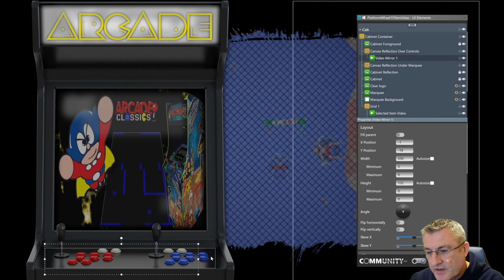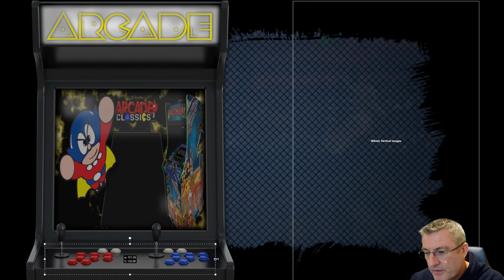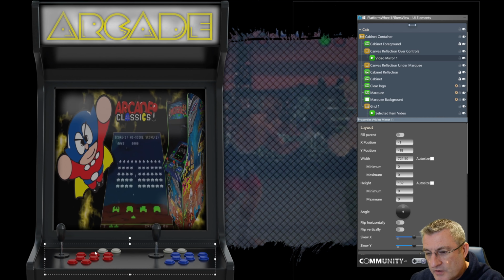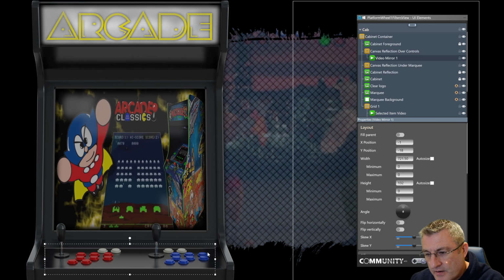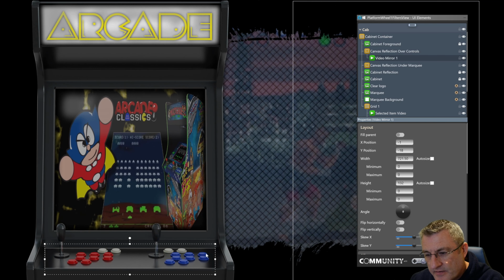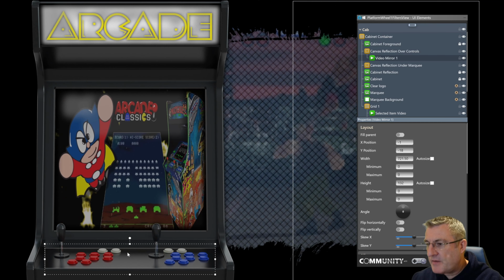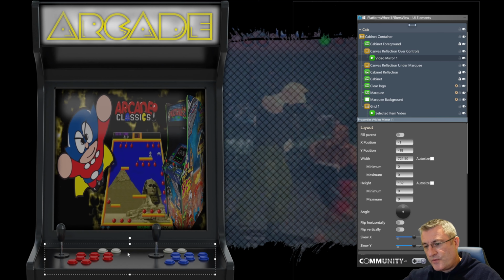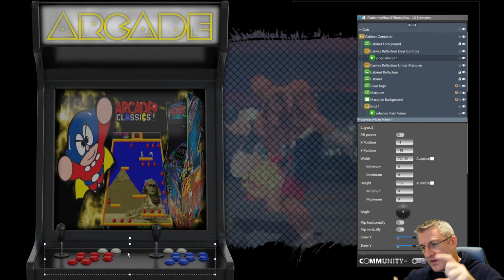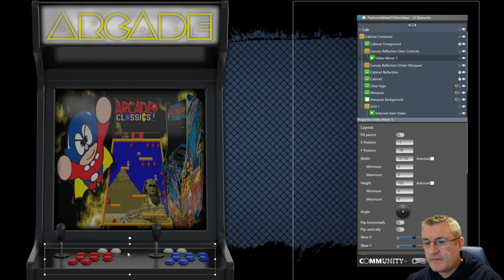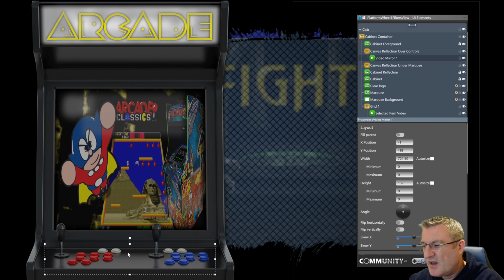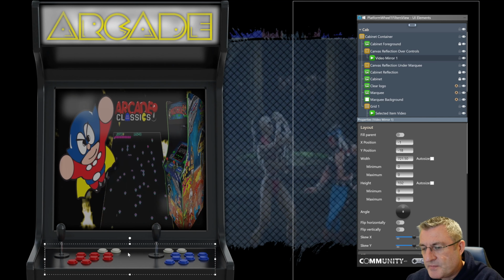And I've also set the canvas to clip the region, so it will only show the region within the canvas area here, but I have the ability to move the content within that canvas. And I'll explain in a minute.